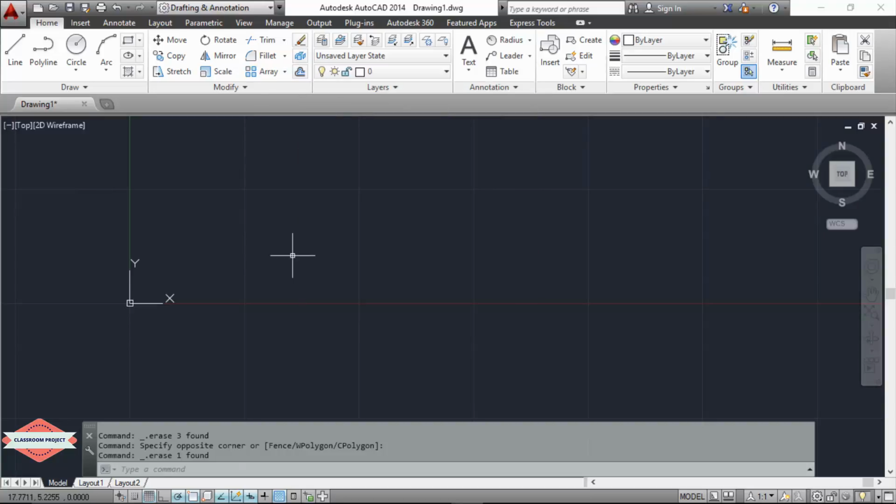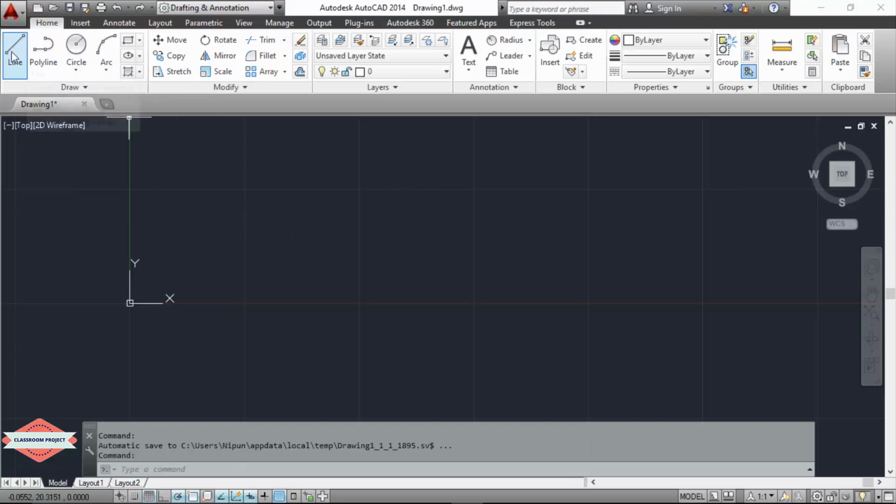Basically, offset means that sometimes you need to draw something and you need to copy it the same, some distance away.